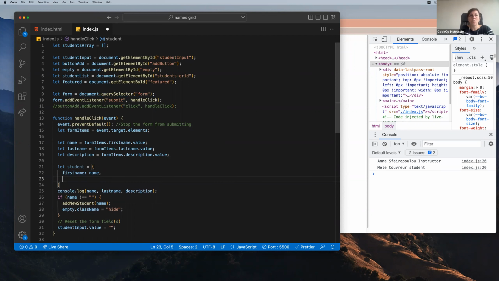I store all these as properties. Last name, that is his last name. So this is this one. The first is how it's called inside the object, and the second is the value that I'm passing, that is this variable that I got from the form. And description.